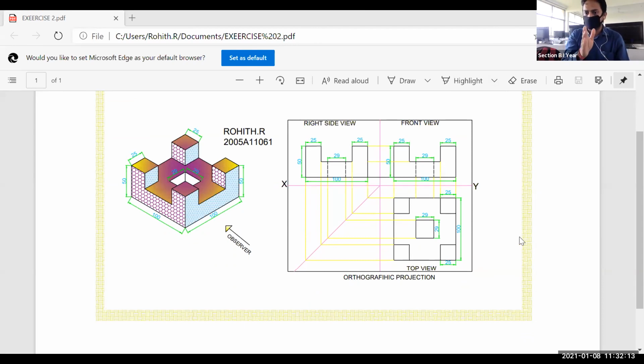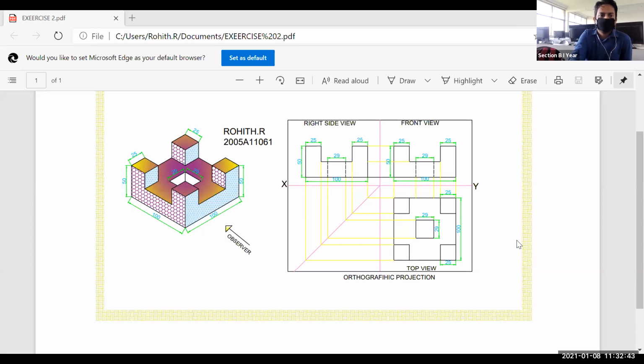Front view we can keep as our reference, and then on which side the right side view will come. So always remember, the right view will come on the left hand side of your front view. Reverse, and on your right hand side, the left side view will come. This is applicable for first angle projection. Exactly the reverse is there for the third angle projection method.